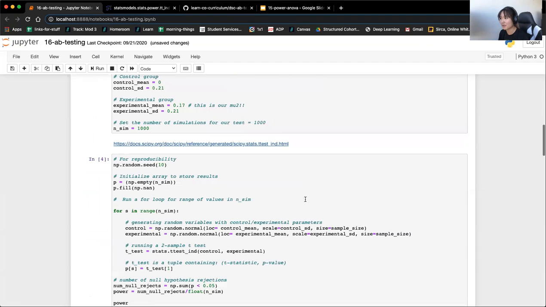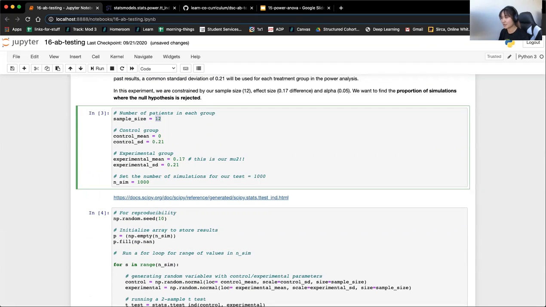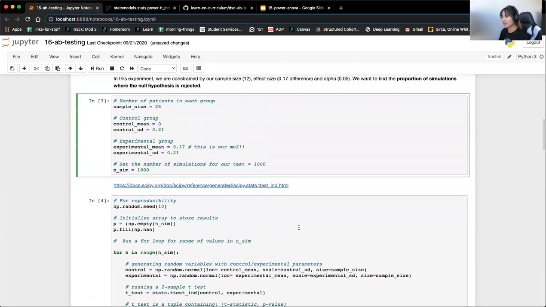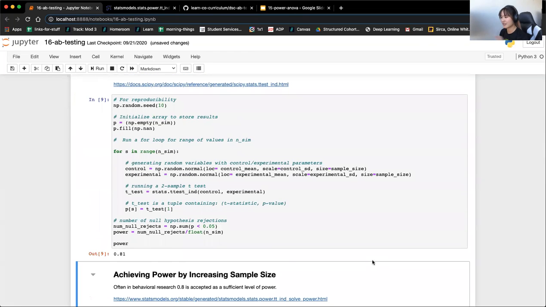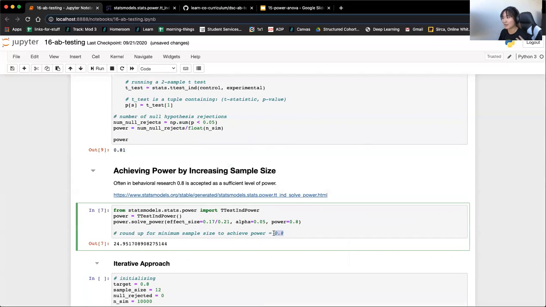And that's something that we can plug in here in our simulation to take a look. So here we change our sample size to 25 instead, and I don't think there's anything else we need to change here. If I were to run this, you can see our power becomes 0.81. So sometimes, if you are constrained by power and not by sample size, you can solve for the minimum sample size that you need. And of course, if you have a sample size greater than 25, it'll be even better. But often you are constrained by, I don't know, the costs of doing experiments, stuff like that.